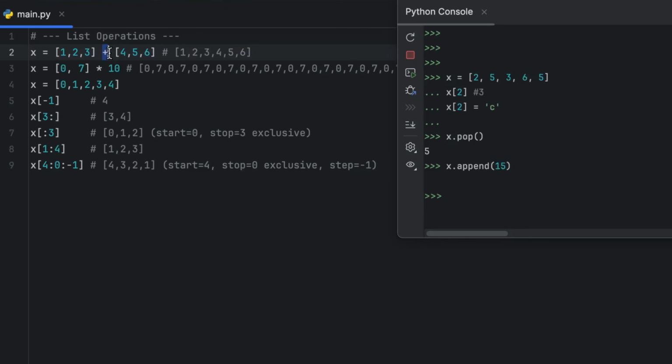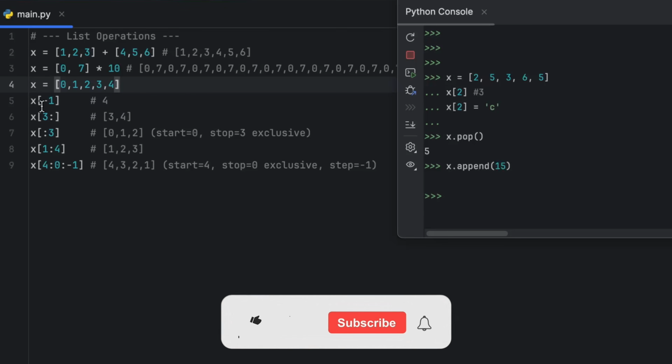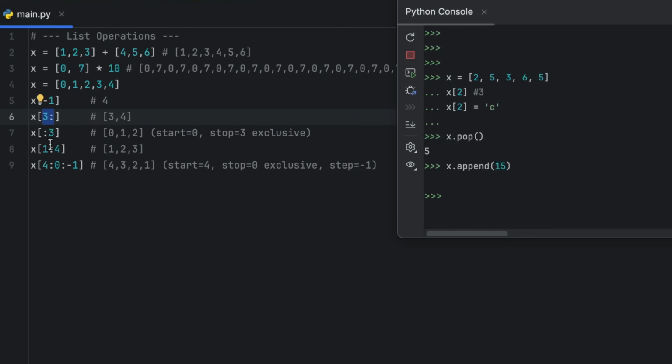So we can concatenate a list using a plus. You can duplicate a list as many times as you want using the multiply operator. When you have -1, this is going to return the last element of your list. So this is quite useful when working with stacks, for example. You can also apply slicing operations to lists. So in this case, this index here is gonna print everything starting at index 3 all the way to the end. And here is a bunch of other examples which you can try and run in a Python interpreter, and they're gonna be clearer as well.